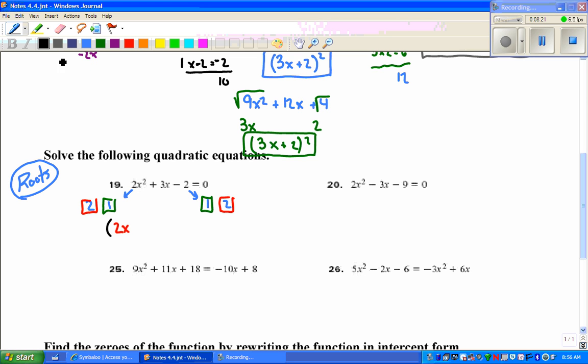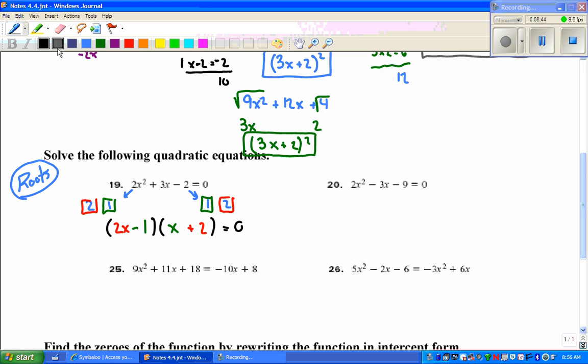2x. And it's going to equal 0. We said that we want to do that 2 with this 2 over here. So I'm going to put a positive 2 over here. And then we said that we want to do this 1, so I'm going to go with 1x here with this 1 here. And then if we did 2 times 2, we get 4, and we need to subtract 1.